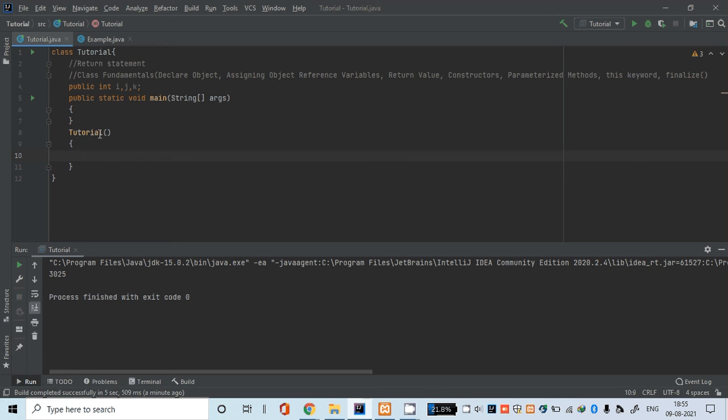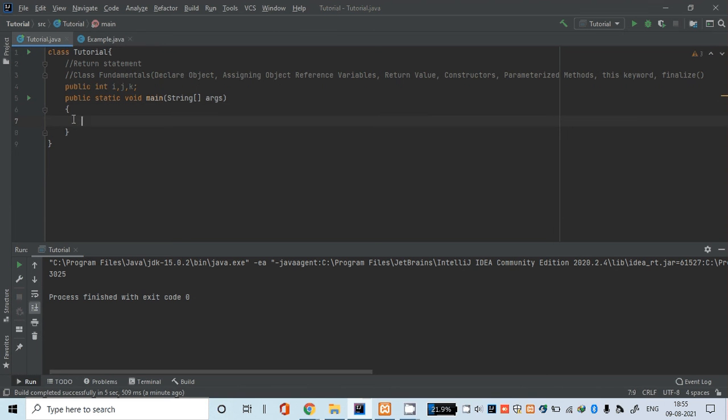This is a default constructor, and actually you don't even need to define this. Why? You can see it right here. Just a few minutes ago I wrote new Tutorial here. Now I have removed that particular constructor, but still it is not giving any error. It is not giving any error because the compiler by default is going to define the default constructor implicitly. You don't need to define the default constructor; the compiler will do it automatically for you.